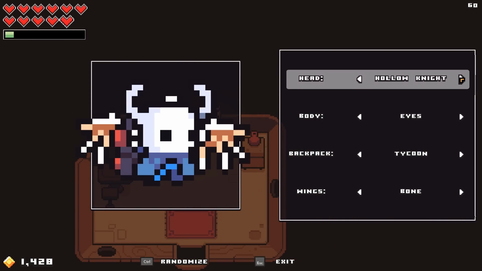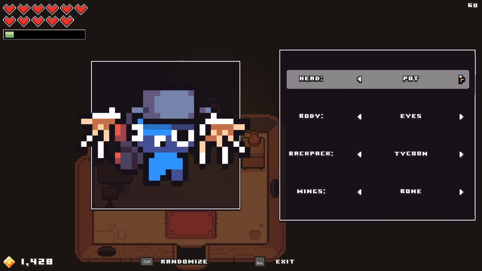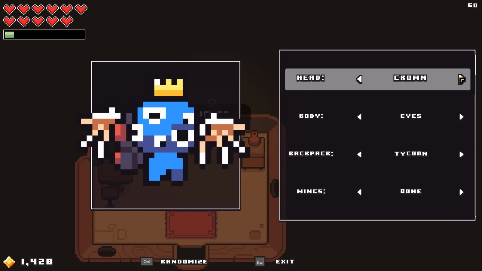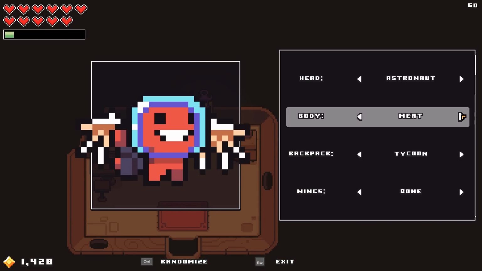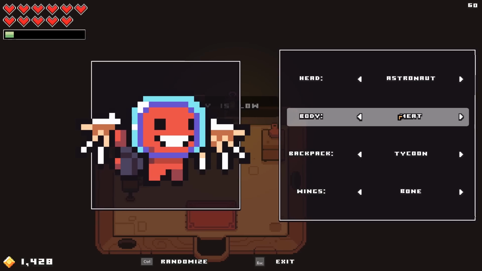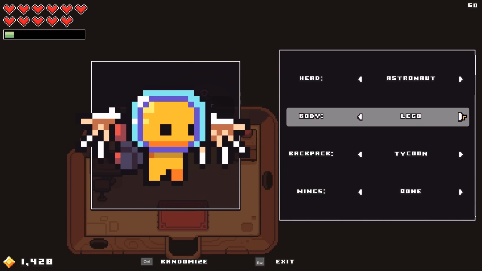Had that before. Straw Hat's new, I think. Hollow Knight, that's neat. Cat Head is interesting. Spelunky we've had before. Monocle, that's a fun one. Crown. We've had some of these before. Okay. And eyes. Oh, look at this. There's an astronaut. It's with Meat Boy. Lego. Oh, Lego is kind of fun. Rainbow, basic.